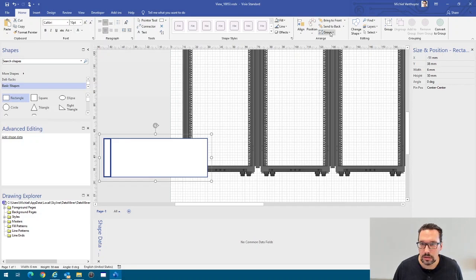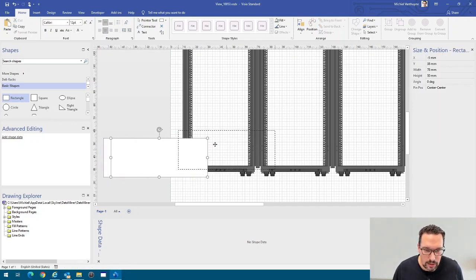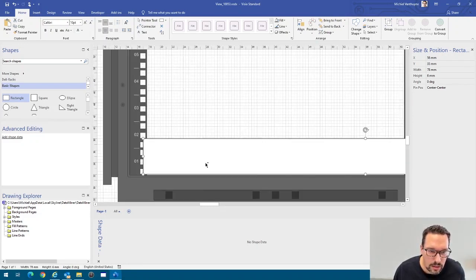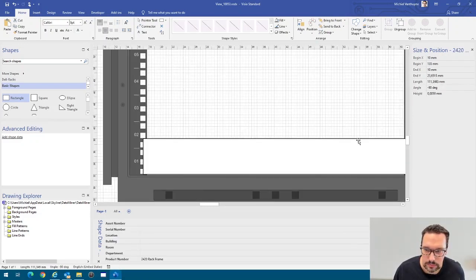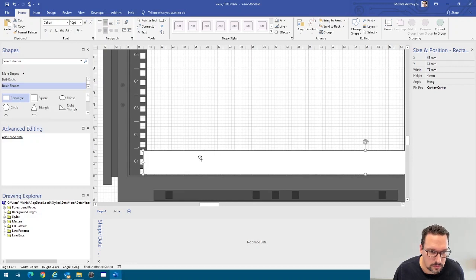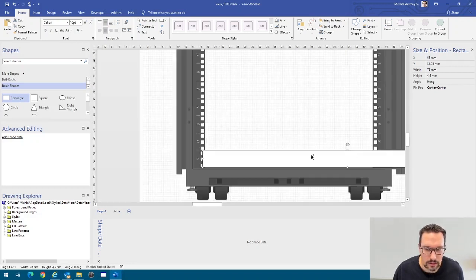Okay, I'm gonna group these, and then rescale them to be 1 unit height. Okay, zoom in a little here. That higher.